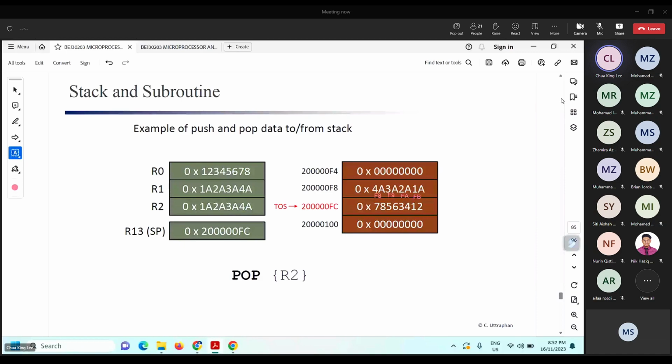Because normally in the exam, there are not many theoretical questions. It is more on the practical, hands-on questions, asking you to determine the content inside the stack memory, and after the execution, what the content of R2 is, something like that.